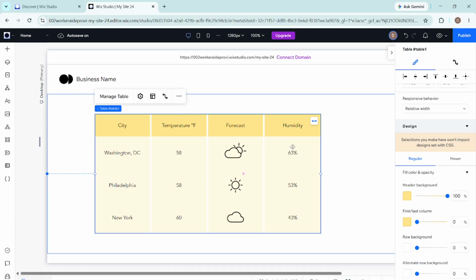And that brings us to the end of the process. You opened the Wix Studio editor, used the plus icon to start adding an element, navigated to Layout Tools, selected Table, and chose the table style you want. That covers everything you need to know. And that is all there is to it.